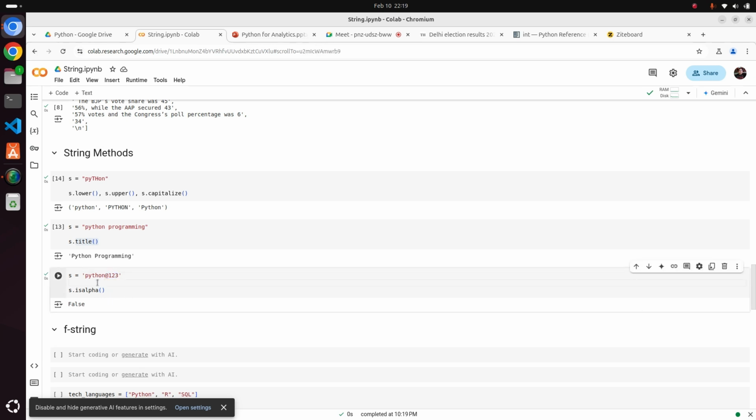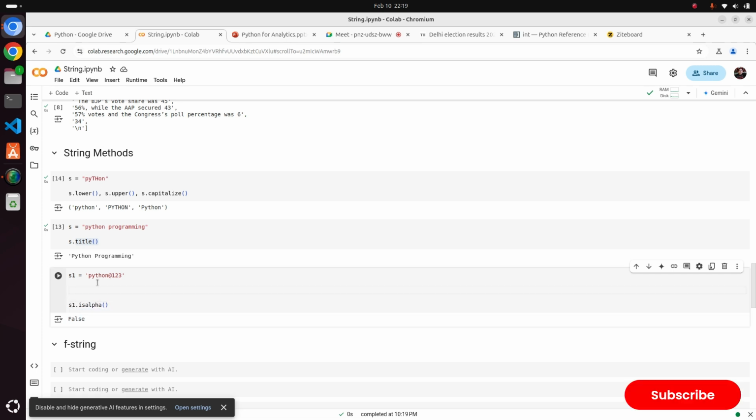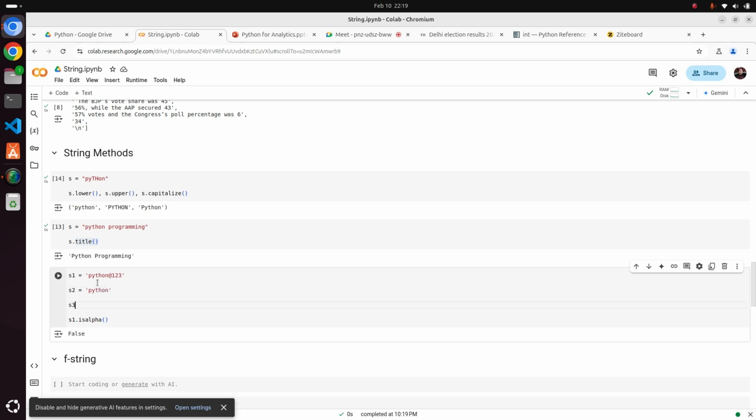Let me take some more strings. Keep this as s1. Let's create s2, which only has alphabets, Python. Also take s3, which only has numerics, 1 2 3.